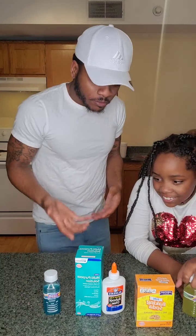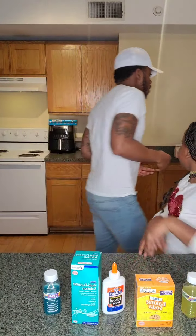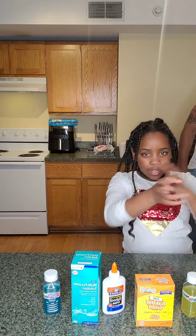Okay, what are we supposed to do? First, you gotta get a container. A container. Yeah, and always make sure you do. If you have one, you can wait for now.